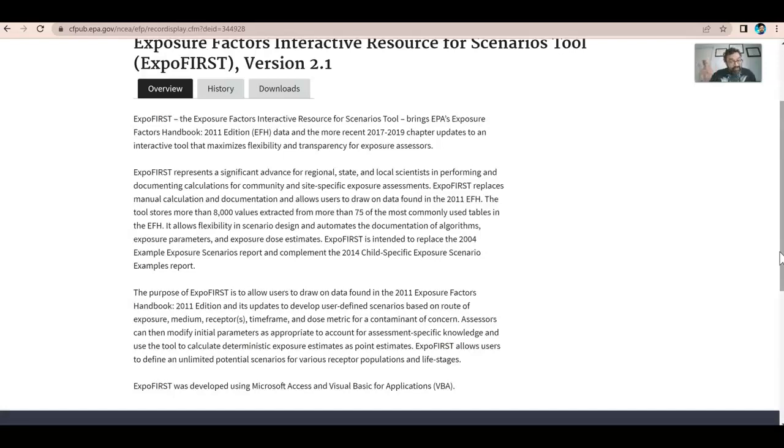I'll walk through this in a minute, but it shows user-defined scenarios based on route of exposure, the medium, receptors, time frame, and dose metric for whatever contaminant you're thinking about. We're going to be going over formaldehyde, but whatever contaminant that may be.